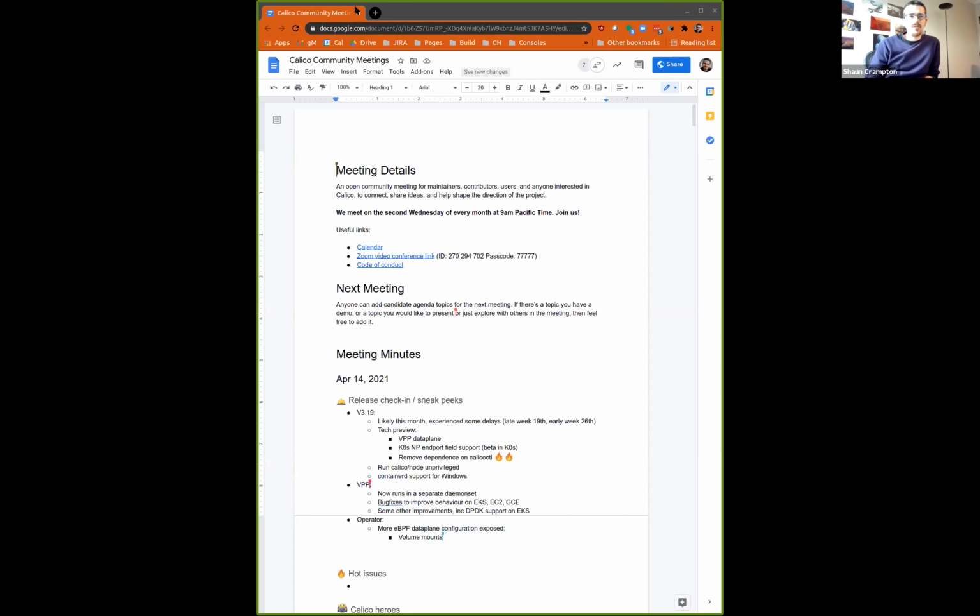Yeah. So only if you're using BPF and the operator. If you're installing with a manifest, then you can turn on BPF using Felix config. But if you are using the operator, you must use the operator config, or you won't get the volume mounts, and then things won't work. I think we've spoken about this before, Eloise, but that's the same config PR base that I think will be useful for the VPP data plane as well.